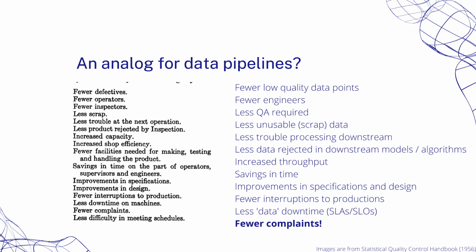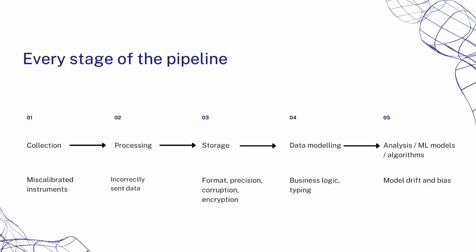So how did Western Electric go about doing this? We've got a slightly different pipeline here. We don't have a manufacturing pipeline. We've instead got something that's primarily collecting and processing data. There are all sorts of different areas here where we can introduce errors and low quality data. If we start at the collection process on the left, we can simply miscalibrate our instruments, so they may not be collecting data in the way that we expect. This could be IoT devices, it could be browsers, it could be almost anything that's responsible for emitting and collecting that data.